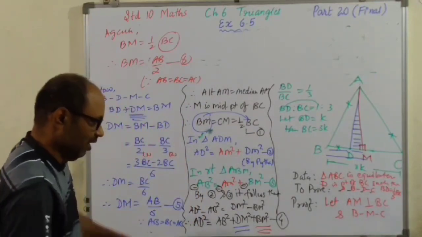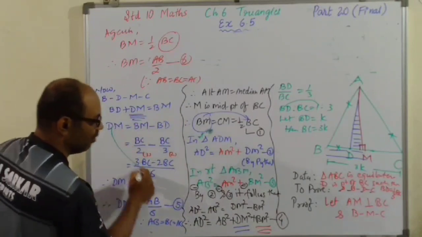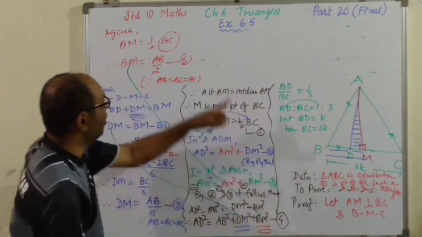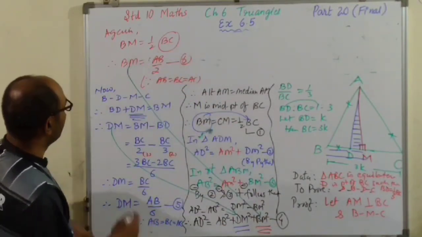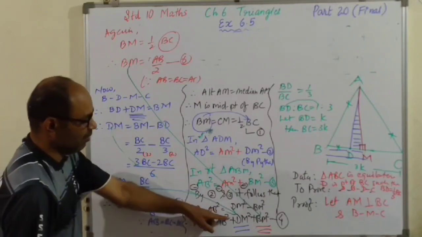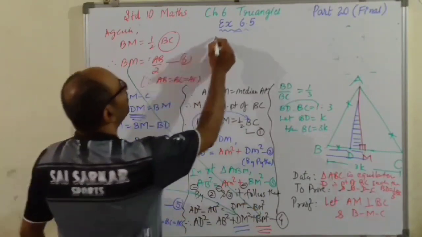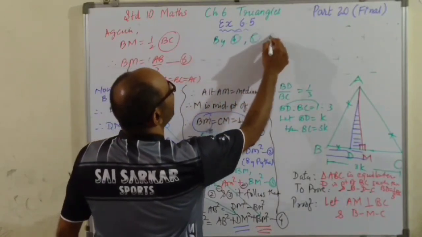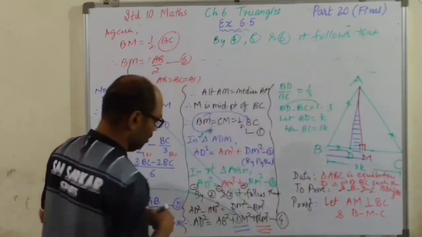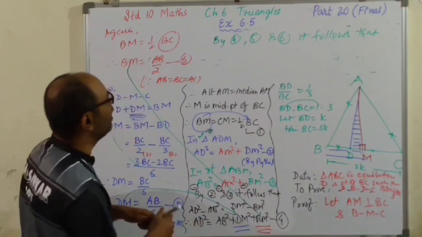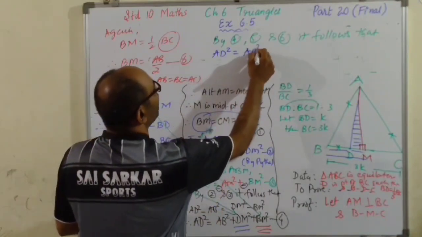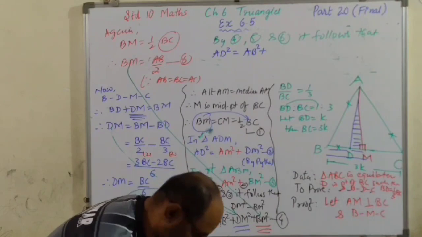Fine. इसमें DM की वैल्यू डालेंगे और BM की वैल्यू डालेंगे. रिजल्ट 4, 5. यहां से ये रही वैल्यू DM की. ऑलराइट, DM की वैल्यू. Okay, so 4, 5 and 6. So by 4, 5 and 6, it follows that what? You have AD square. So let me write AD square is equal to AB square. So AB square plus. Now comes DM square.